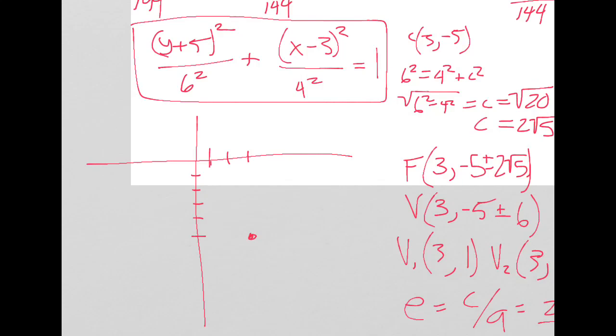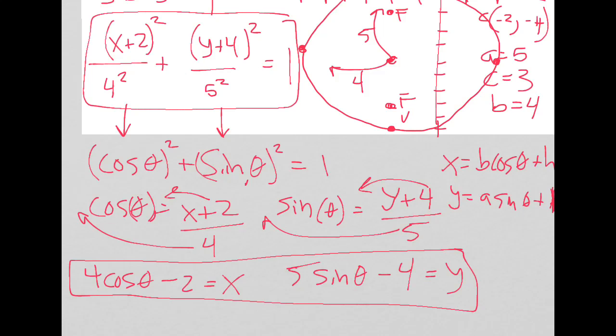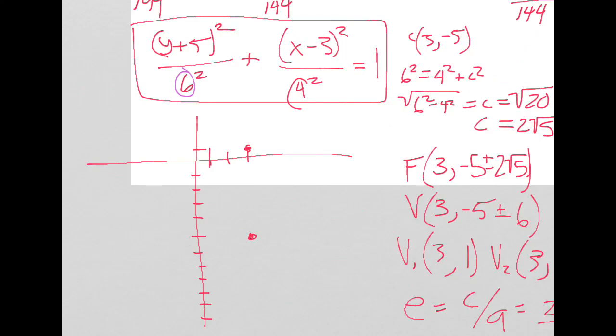And this is how I like to graph my ellipses. I'm going to say, hey, look at that 6, it's underneath my y. Let's go from that center point up 6, which is going to put me up here, and let's go from that center point down 6. So let's go 1, 2, 3, 4, 5, 6, and we're down right there. And then look at that 4 underneath your x term. That's telling me to go 1, 2, 3, 4 to the right, and 1, 2, 3, 4 to the left to get my co-vertices right there. And now I could draw in this ellipse like that.